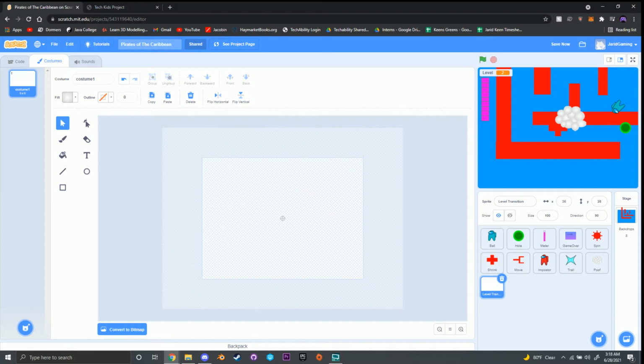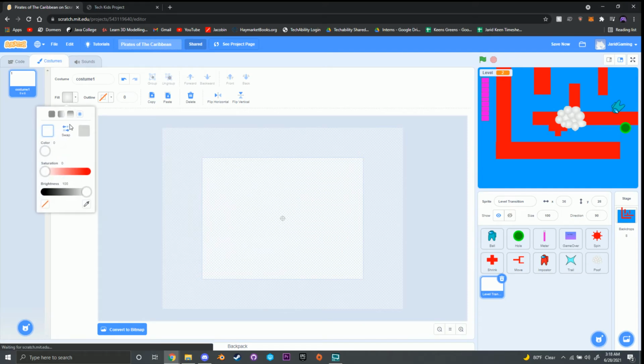What we're going to do is create some confetti. So what I want you guys to do is click on Fill at the top left and make sure you click on one of the fade effects. And I'm going to choose the color green. And then I'm going to choose a little bit of a darker green.